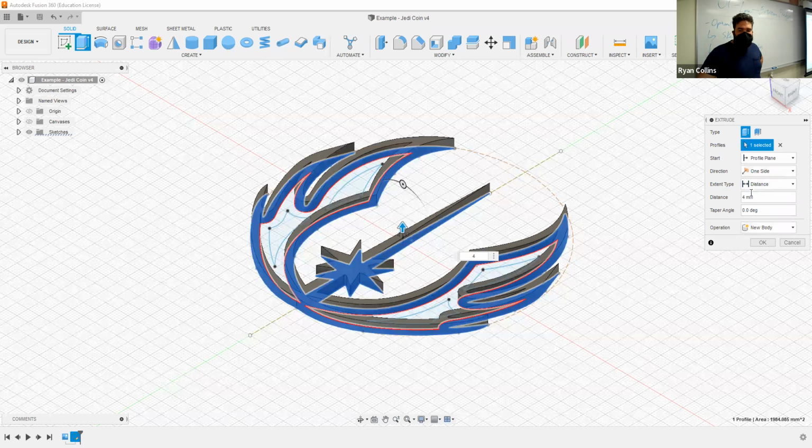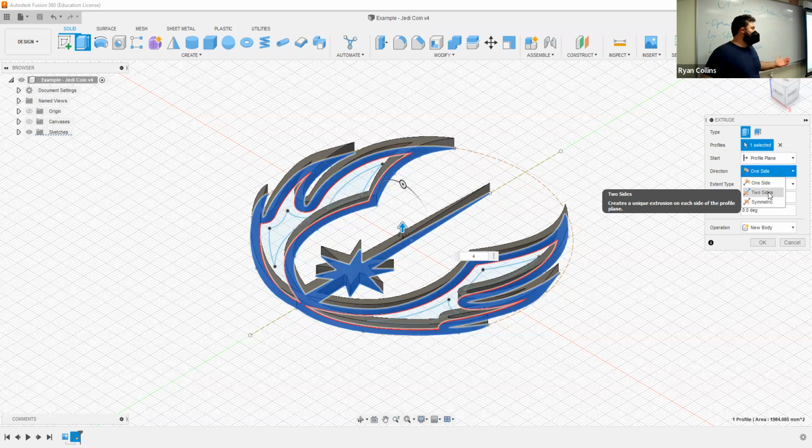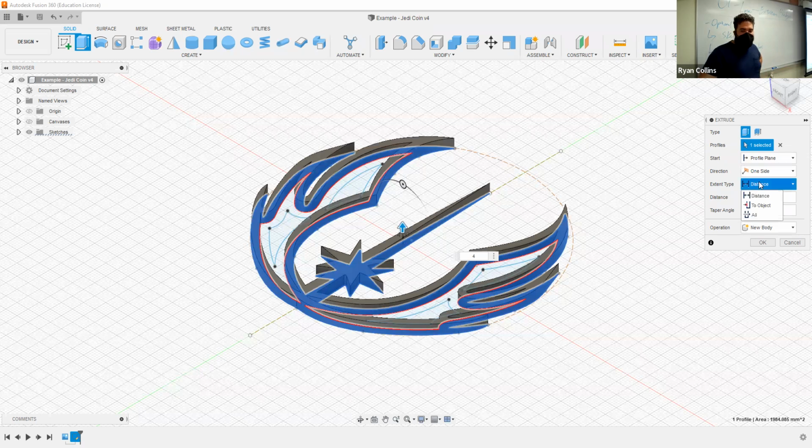On here, there's different tools you can use within this. Right now, we're going to use mostly the default settings on here. But start point is the profile plane. That's where we're working from. There you go. Direction. You could make this directional and go two sides in two different directions, just one side, or two sides the same. So one side, two sides, symmetrical. Makes sense. Really handy for other stuff. Extent type for right now, just as is. Distance, which means I'm typing in the distance.